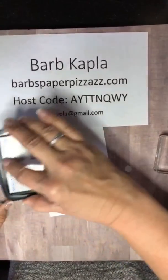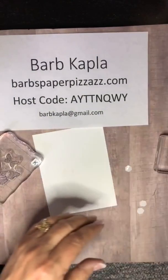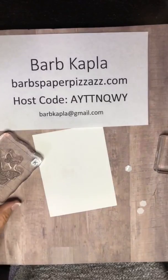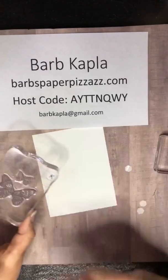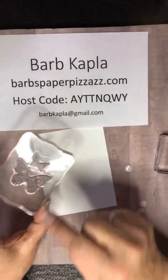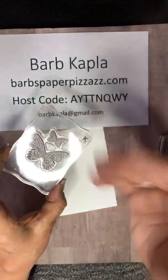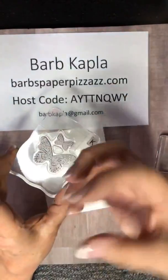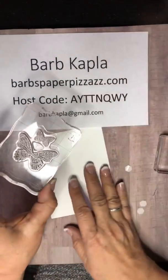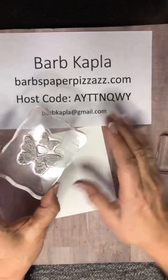This is a kind of a unique stamp in that it has a big stamp butterfly and a little butterfly. You can stamp them together, and the bundle that this comes with gives you a punch that you can punch both of these butterflies out together. So if you want two sizes of butterflies on your project, you can get it with this without having too much to do about it.